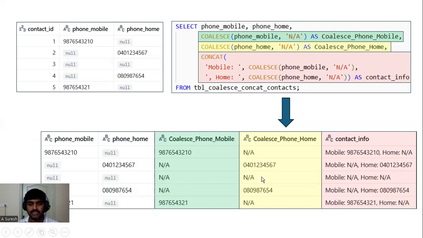Here both are NA, so what you will get is mobile colon NA, comma space home colon NA. See here both are not available. And next, here the first, mobile, is not available, next comma home, that is this number. Similarly here, my mobile number is this one, comma home, and this is not available.